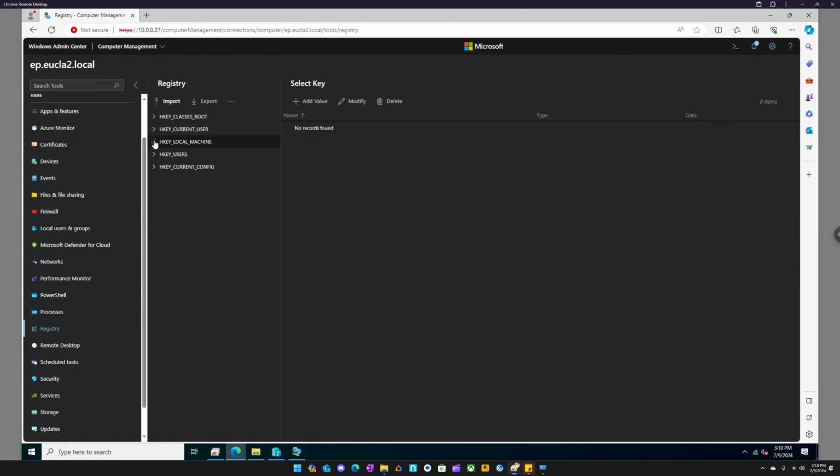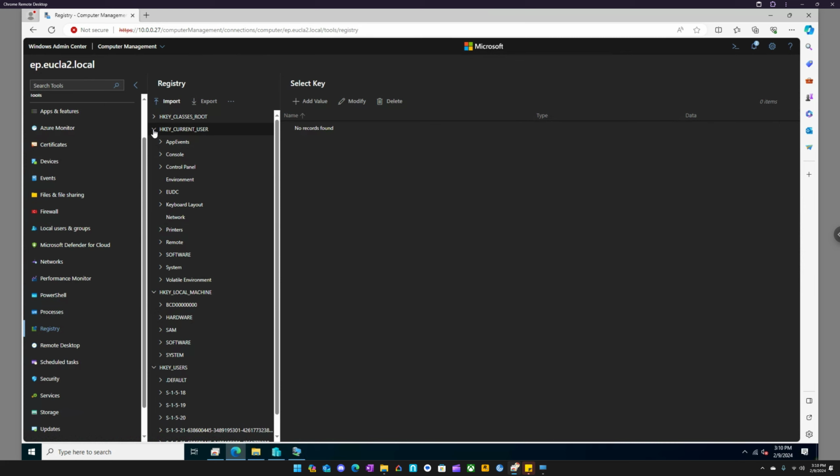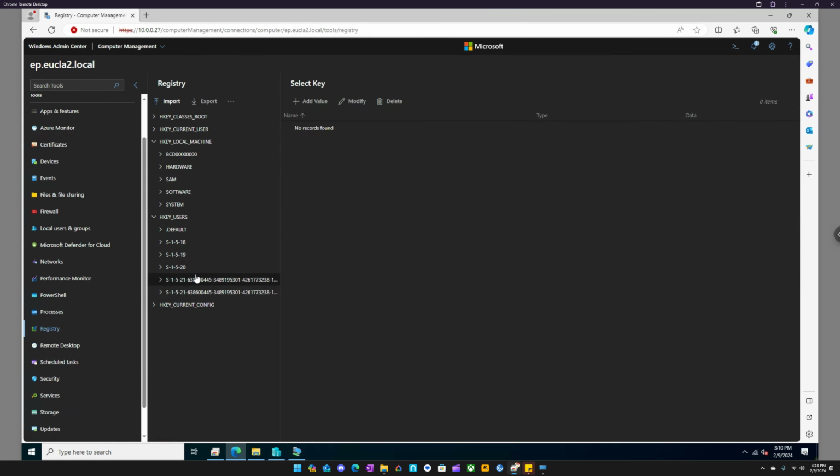Yep, say you're rebuilding somebody's profile. You can do it here. Or if they're having issues, look at that, it does current user. Before, if you had to go to a signed-in user, you had to go down here to HKEY_USERS, and then all their stuff would be in here based on that SID. But okay, you got current user. Nice. Change settings here, all kinds of stuff.